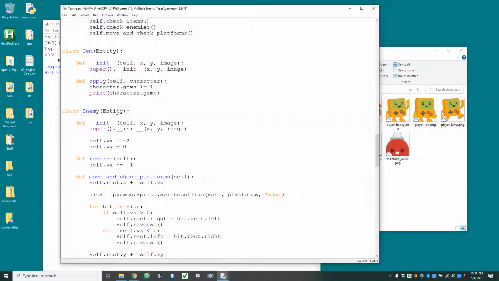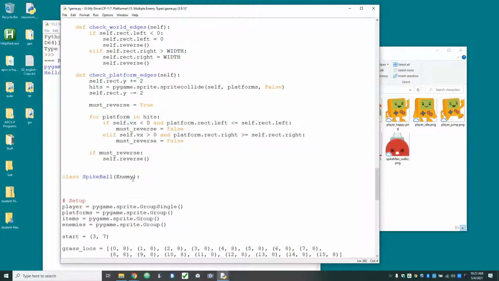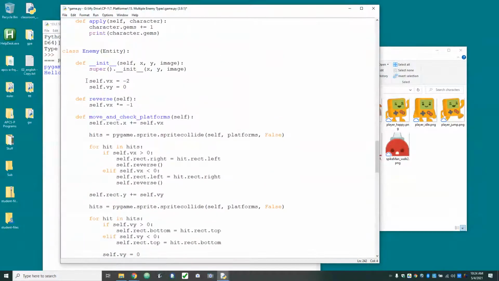Instead, what I'm going to make are subclasses. So you can see our enemy extends the entity class, so it can do everything an entity can do. And I'm going to make a new class, and we'll do Spike Ball. Remember, when you're doing classes, we always capitalize. Okay? And this one is going to extend the enemy class. And so we need an initializer, right? That we always need. The initializer is just going to pass the information along, so we just need to look at what the enemy needs. I'm just going to take these two lines right here.